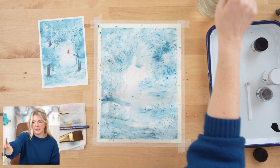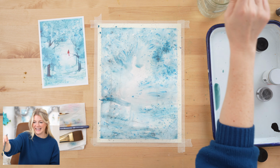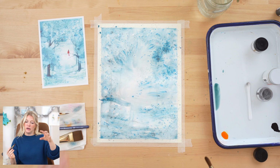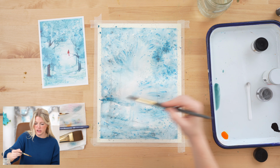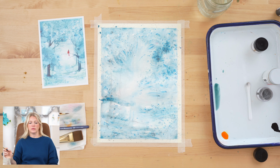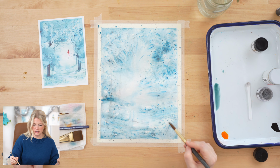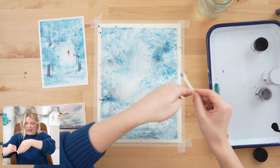Now I've been avoiding the middle, and I'm going to go into the middle with clean water because I want it to be a little bit blue. I don't want it to be totally white because that could distract from our painting as well. So I'm doing a really soft wash in there. And also, if you have salt, put some salt in there. You know what I mean?